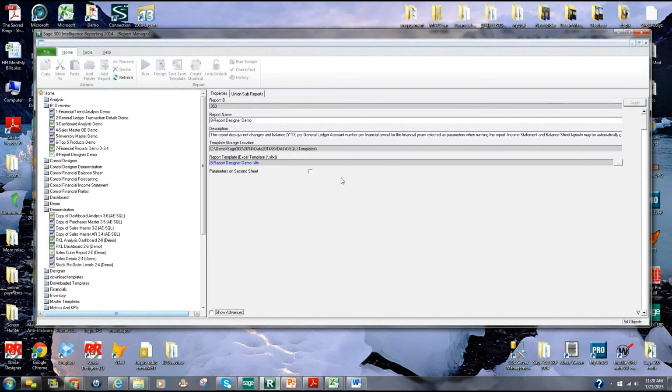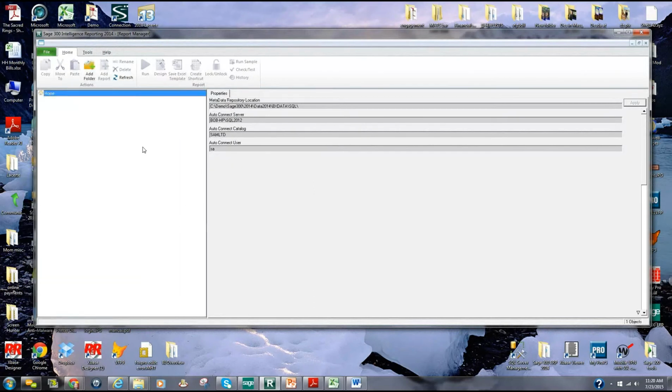First of all, this is the interface. We have an object window here. We have the properties window here. And up on top, we have a type of ribbon with a whole bunch of menu options and shortcuts. When I first open it up, I don't see very much going on over here. I see nothing here. And as far as the options up top, all I can do at this point is add a folder.